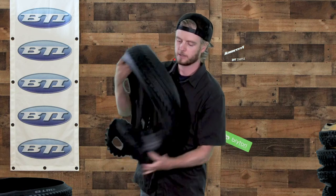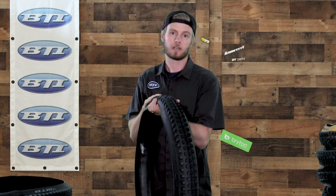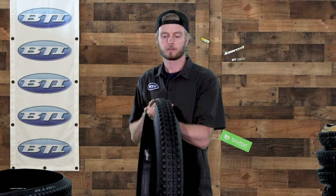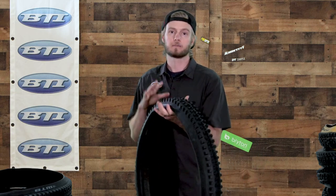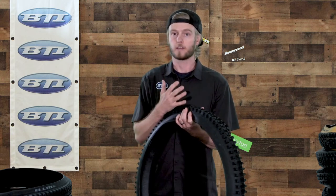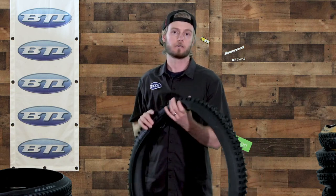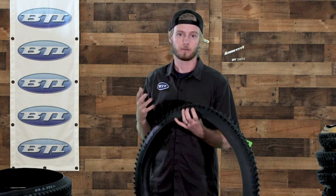Here we've got the WTB Verdict. This tire has really tall, small knobs that dig into soft terrain really well — whether that's wet terrain or dusty blown-out bike park stuff. These are some of the most tall, aggressive knobs of any tire we've talked about today. Something else to note: WTB keeps their options simpler and easier to understand. They've got a standard or slash guard casing and a heavy casing, plus either a harder or softer compound. That's it — it really just comes down to more or less protection and harder more durable rubber versus softer more grippy rubber.